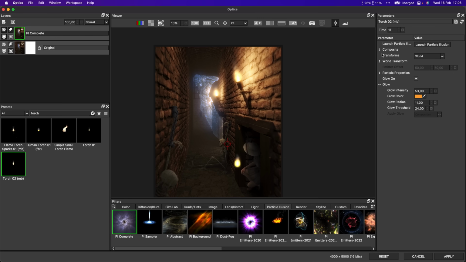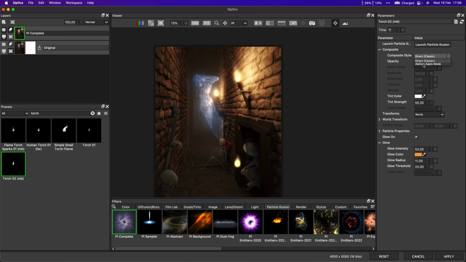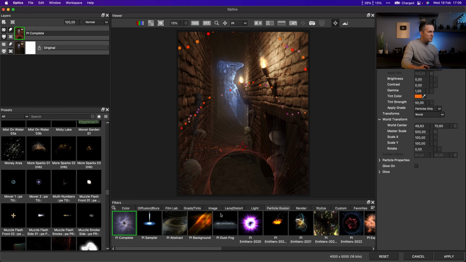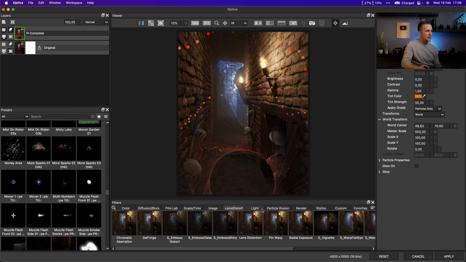If we want to composite this, alpha plus apply mode, you have a new option here. You can apply glow to the whole composition or to the particles only. So this glow will be applied only to this particle right here. And that's amazing because you can have separate controls for each particle. I really like that. So I don't want to add a glow right now. Also, one really cool thing is that, let me see where it is.